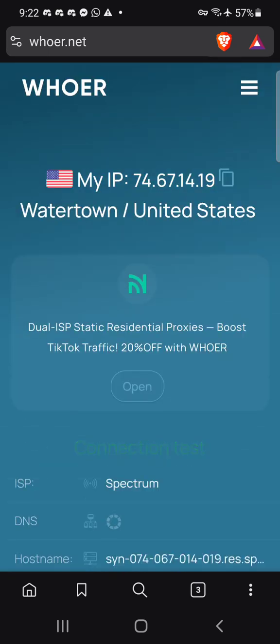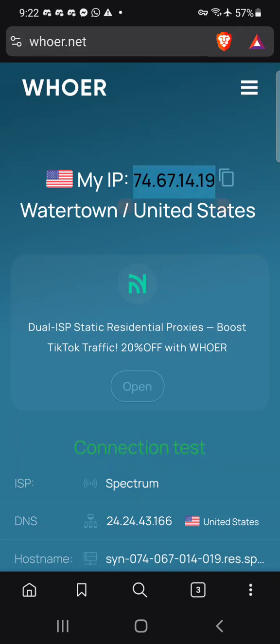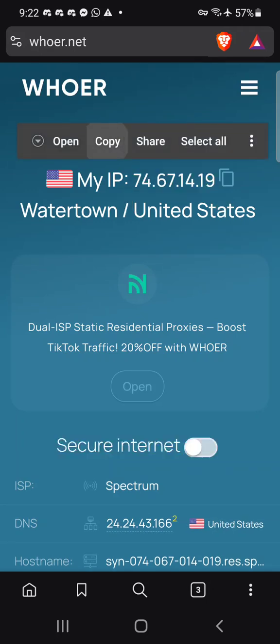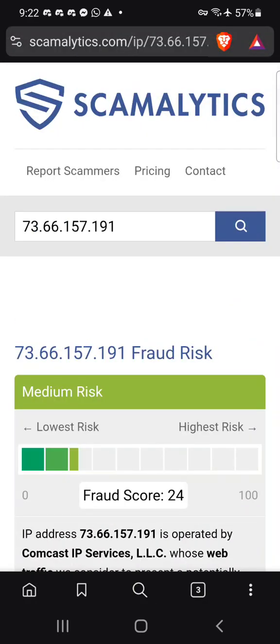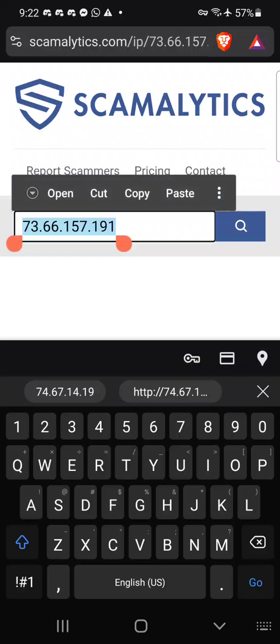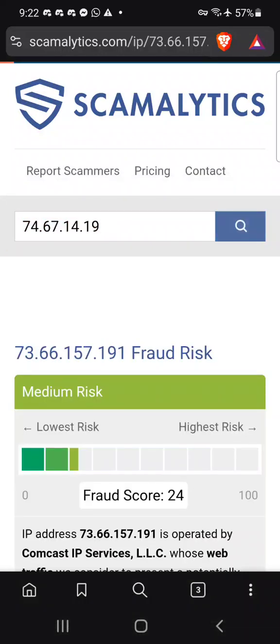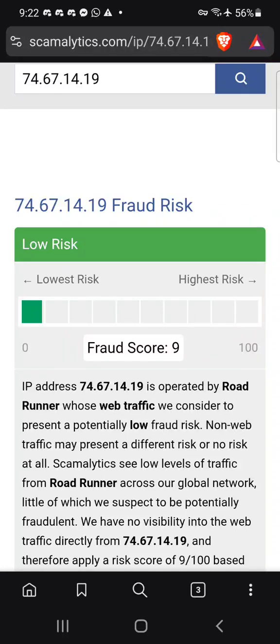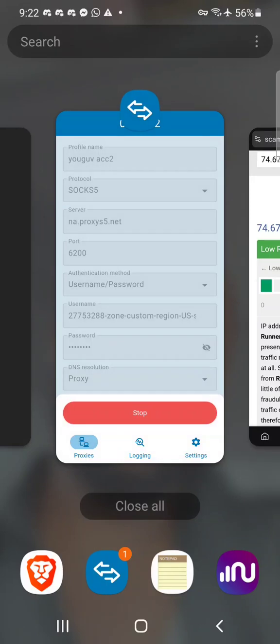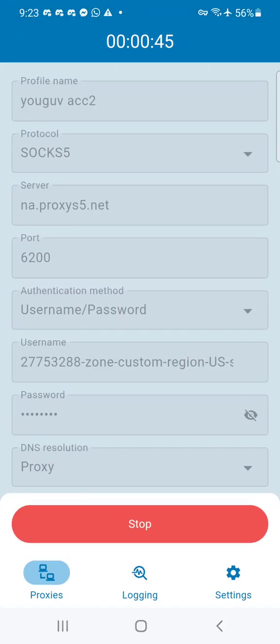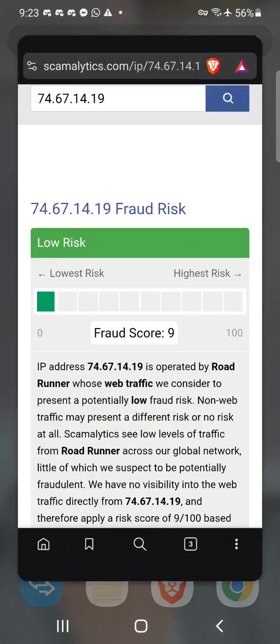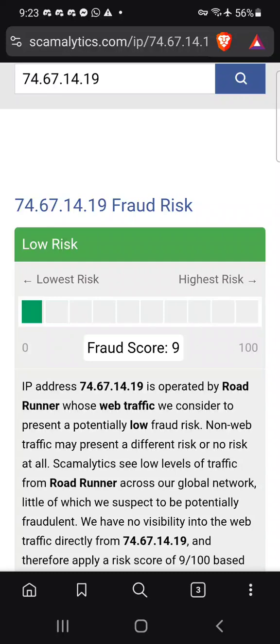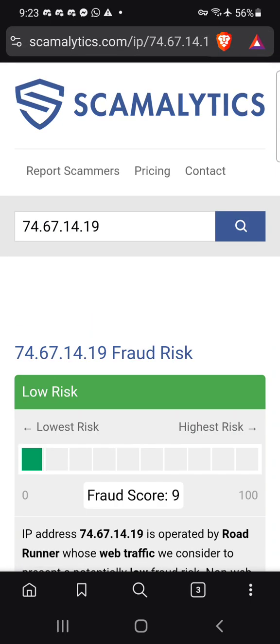And this is a new IP we just generated. Watertown. Right? Copy the IP. Go to that same Scamalytics and search to find out about the IP fraud score. Can you see that? This is a good IP. So the fraud score is very low. So I can proceed with this one. That means the second IP I generated is not good. I will have to go and look for another second IP to use. But let's just use this one as our first IP first. We'll go back and regenerate the other one with another location.